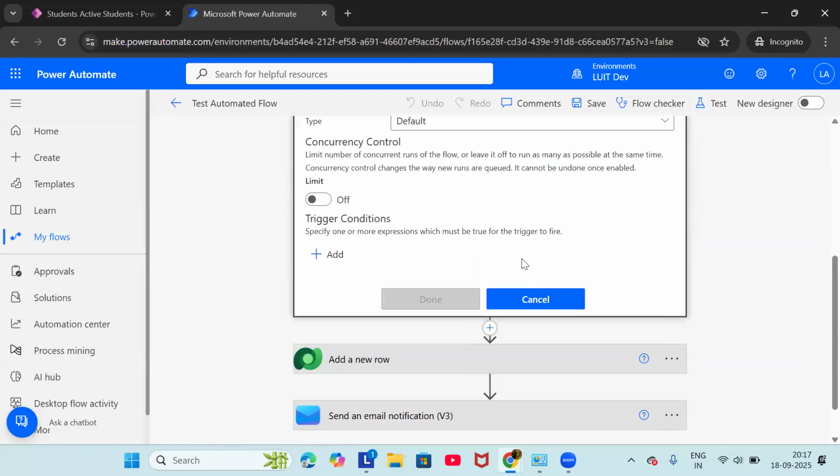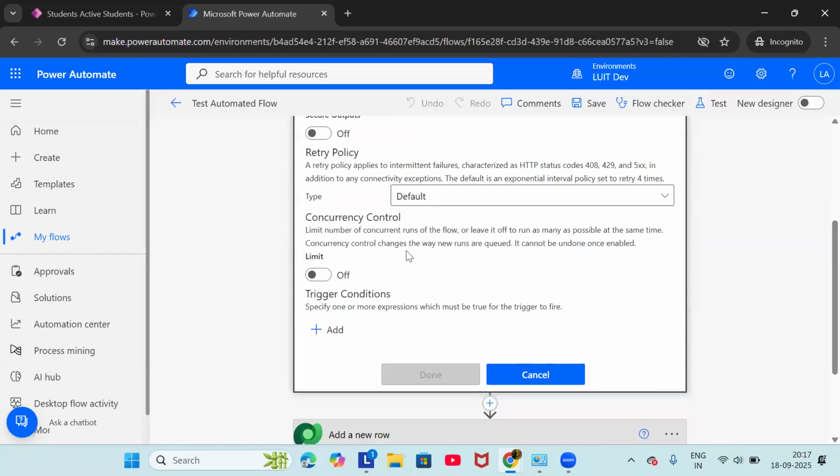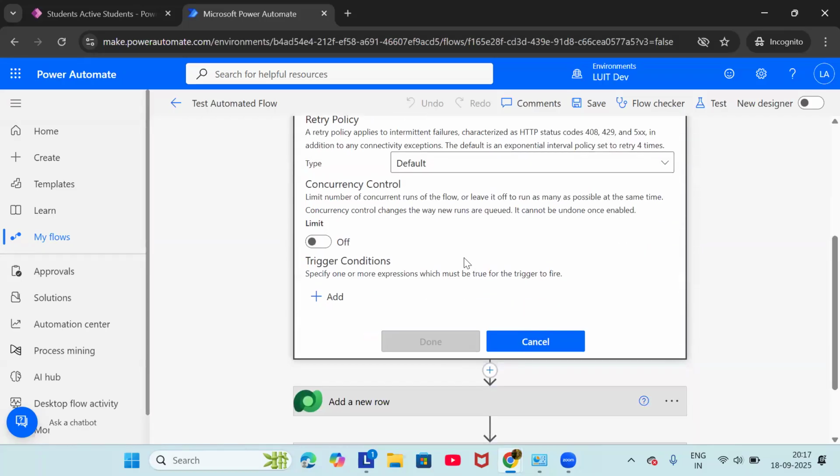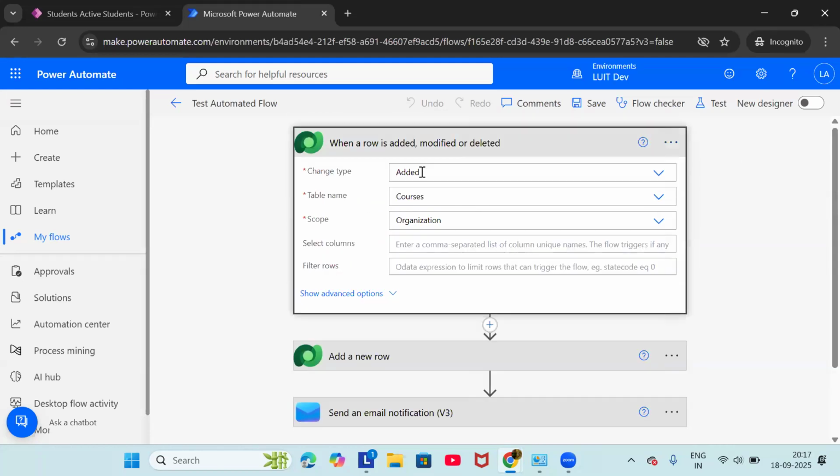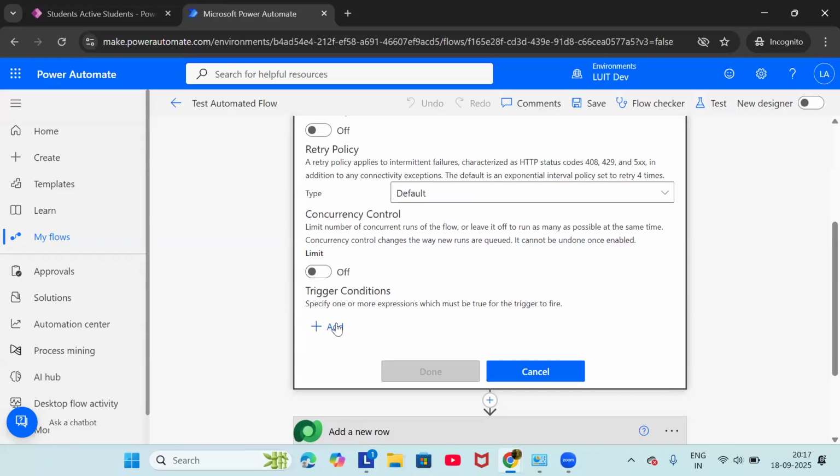Come down and here you have the trigger condition option. Here my trigger is on create, right? So instead of having only one trigger, we can add the built-in trigger condition here.